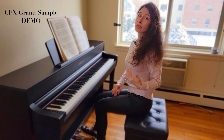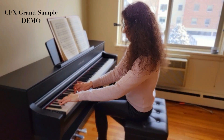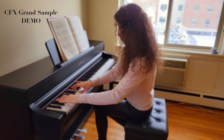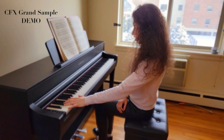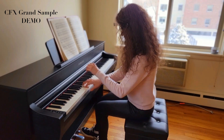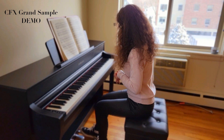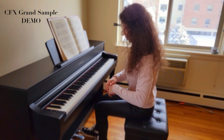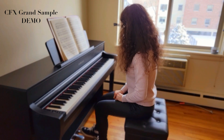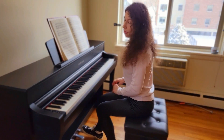Let's start with the CFX Grand — a regular scale and arpeggio. I'll do a B major scale. Then a few notes across the octave so you can hear how they resonate, and I'll use the pedal a little bit. I'll give you a couple of chords as well. That's all recorded slightly below the middle mark on the volume. Now let's do the Bösendorfer, same thing.